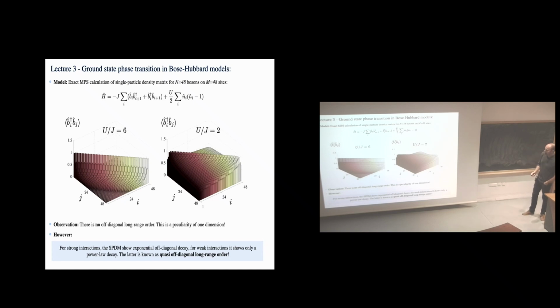Now you see this is not what happens in 1D. This is just a plot for show; more scientifically, I would plot this as a function of the distance, but one would see that I don't get a constant value at long distances, but rather an algebraic decay. And this is really the peculiarity of 1D, that there's no off-diagonal long-range order, but instead I get algebraic decay. And now, after Thierry's lectures, you know exactly why this is the case, because there you can describe it by the Luttinger liquid.